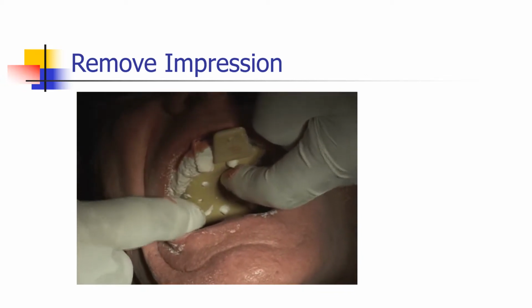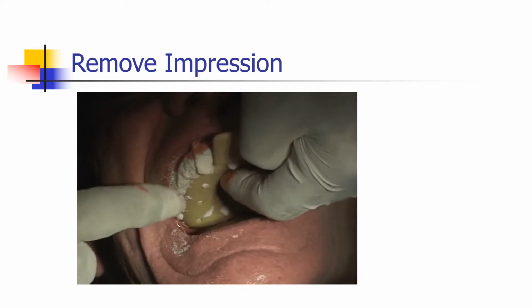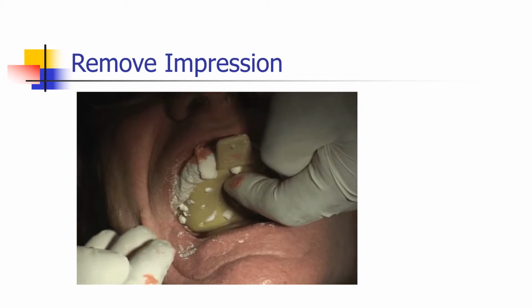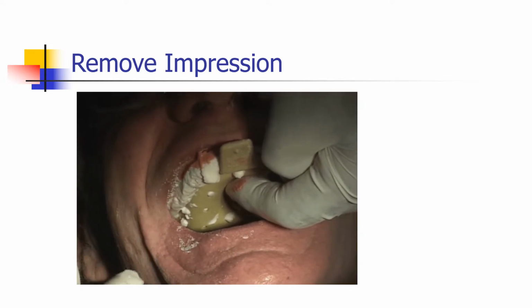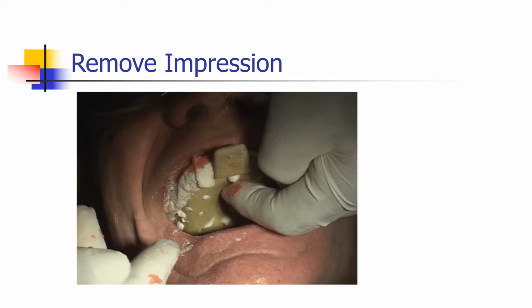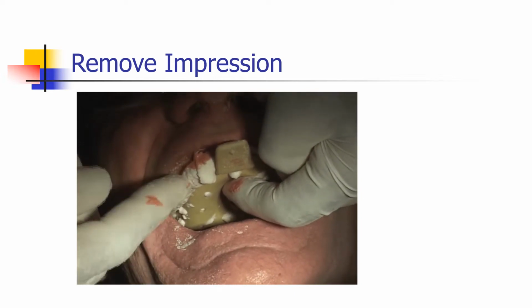And Mr. Gray actually is not a gagger, but for gaggers, we just tell the patient to breathe through their nose, and the tongue comes up in the back and blocks the material from going down the throat. And say, just breathe through your nose and this will be comfortable. And I've rarely ever had anybody gag on this material.